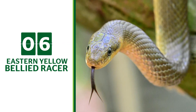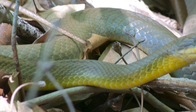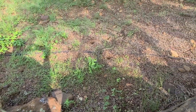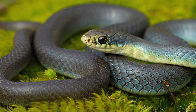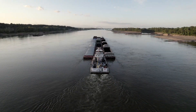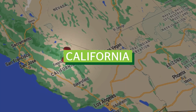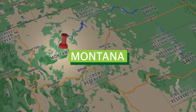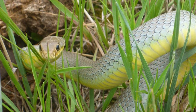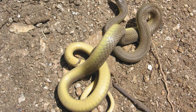Eastern Yellow-Bellied Racer. Eastern Yellow-Bellied Racers do not try to act or look like other snakes — if they are threatened, they run. Technically, they slither. These thin snakes are fast, like other racer snakes. Although they are Eastern Yellow-Bellied Racers, they are found west of the Mississippi River, mostly in Missouri, with the river being the most eastern edge of their range. Western Yellow-Bellied Racers live along the coast of California, up to Canada, and as far east as the edge of Montana and Wyoming. These snakes are all one color, usually olive green to gray with a, you guessed it, yellow belly. They are a thinner snake that grows to two and a half to four feet.